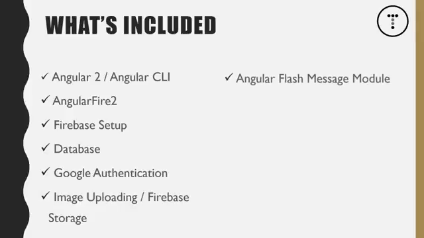So we're going to use the Angular Flash messaging module, which we used in the Mean Stack series, as well as a form validation service. Okay, so we use that as well. In fact, a lot of the stuff that you're going to see is stuff that we did in the Mean Stack series because, again, we're working with Angular 2. But this will give you some even more knowledge on how to set up an Angular 2 application and how to work with other services like Firebase.